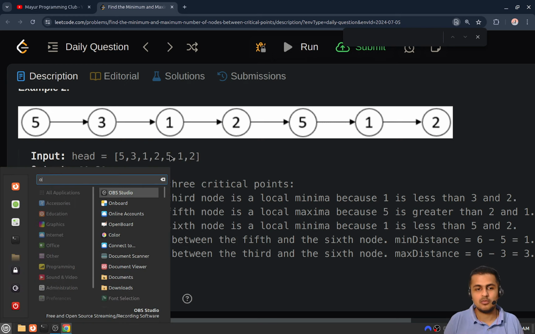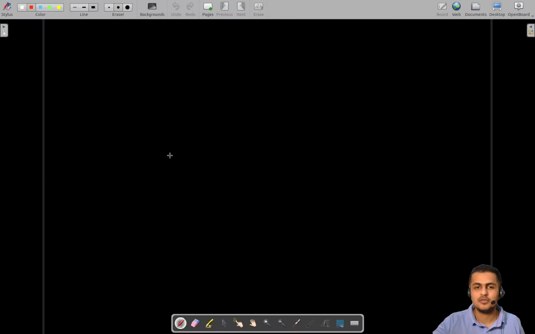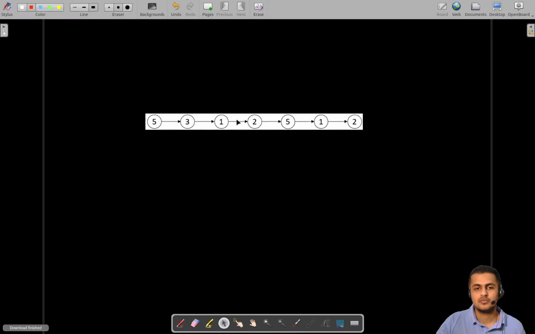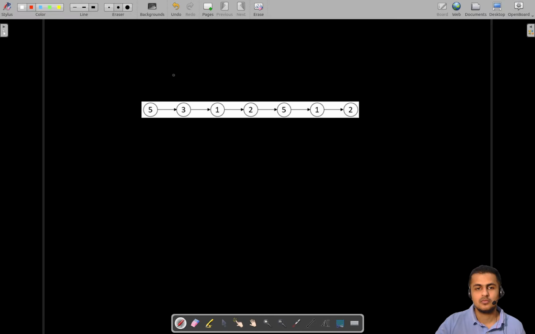Okay, so let's take it to the board to understand it further. So as you can see, 2 is less than both of its neighbors, and so it is a local minima.